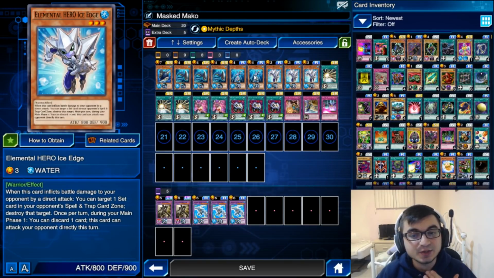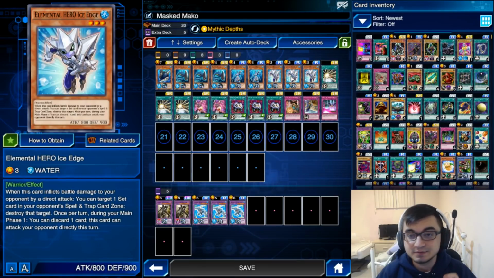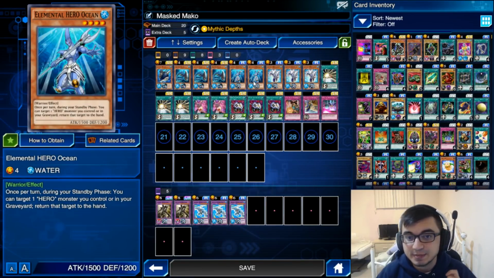You can then recycle your discarded Elemental Hero with something like Elemental Hero Ocean. Let's say I discard an Ice Edge for Ice Edge's effect, I can get it back with Ocean, or I can discard an Ocean, get it back with Ice Edge's effect. I would play 3 Oceans, I only have 2. Which is weird, because it's just an R. I don't know why I only have 2.